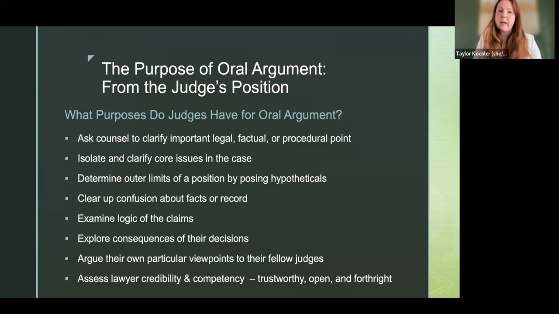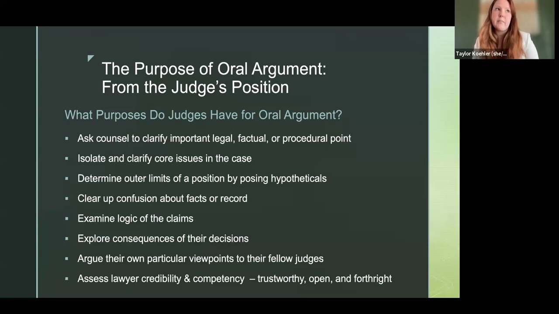It's an opportunity for judges to ask counsel to clarify their important legal, factual, or procedural points, to isolate and clarify core issues, to determine the outer limits of a position by posing hypotheticals, to clear up confusion about the facts or the record, to examine the logic of the claims, and to explore consequences of their decisions.